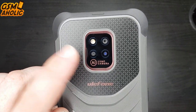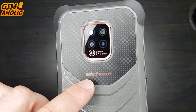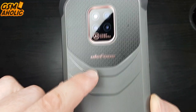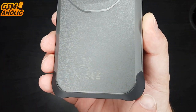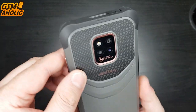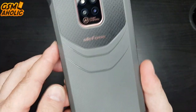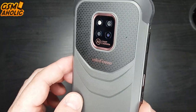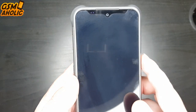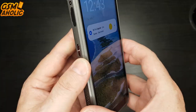What will catch your attention is the triple cameras and a flash in the upper part with a protrusion. Under the camera is the name Ulefone, and what makes it more durable is that in the corners there are cushions for extra protection and comfort when holding the phone. One of the main points of the Ulefone Armor 14 Pro is the cameras. In terms of the specifications, there is nothing to worry about, but the last word remains in the actual performance.